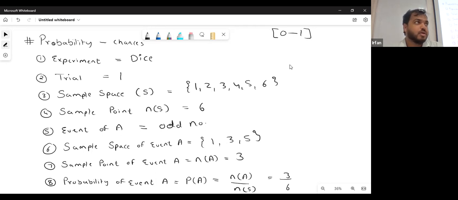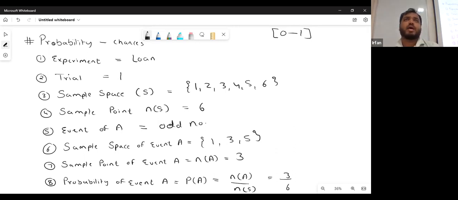Now let's move on. This is a simple example. Let's move to business. Like, talk about HDFC Bank or any bank. Guys, what do banks do? Banks give loans. If we give a loan to one customer, it becomes one trial. If the bank gives loans to 10 customers, that becomes 10 trials. So let's say the bank has given a loan to one customer.